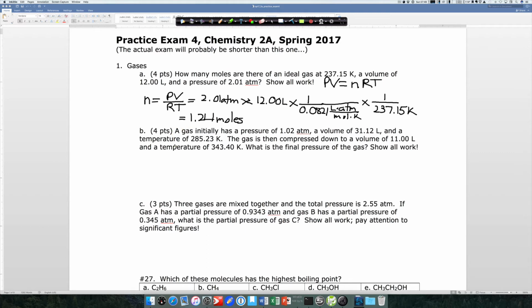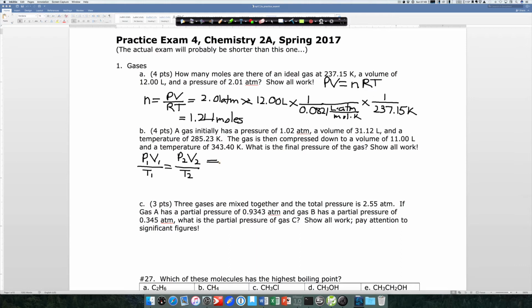We're going to use, well, it looks like when I read this question, a gas initially has a pressure. Initially is already a key word, meaning I'm going to use one of those P1, V1 type equations. And initial is stated, but then final temperatures are given and stuff like that. So I'm already thinking that since we have temperature, volume, and pressure, we need the whole tamale equation, which is this one. This one has all the variables involved. The only thing we don't know is what the final pressure of the gas is. Final being a keyword for P2, final pressure.